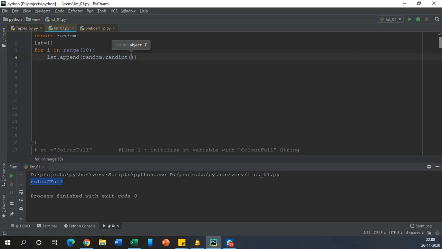And we need to pass actually two parameters here. First is the minimum value that will be used for generating a random number, and the other value is the maximum value that can be used for generating a number.